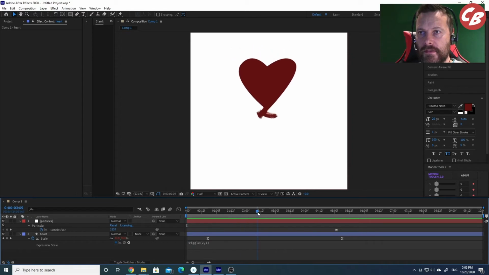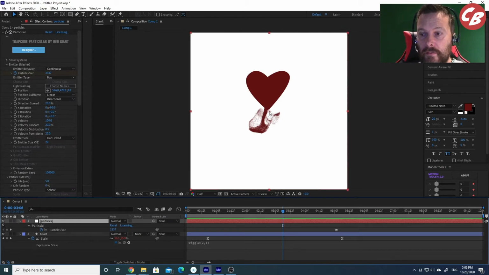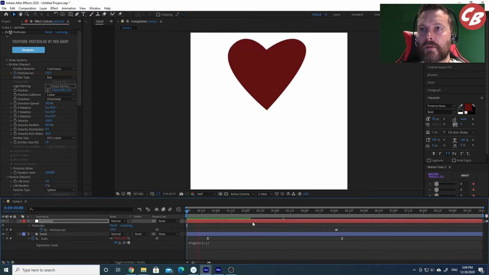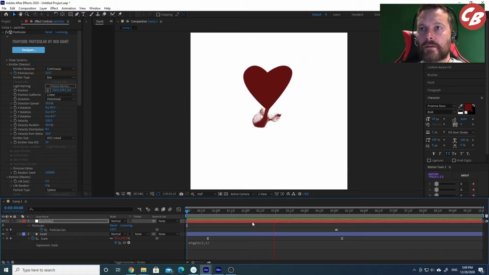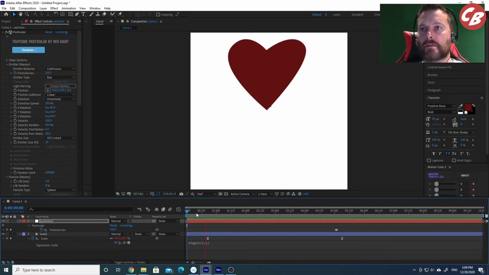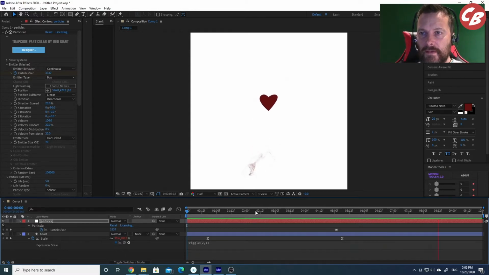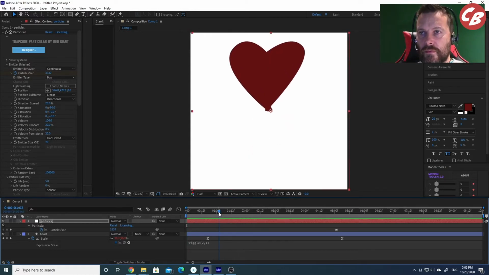Now I realized that the particles move a little bit too much on the left, so what I'm going to do is select the particle and move it a little bit towards the right. Okay, great.